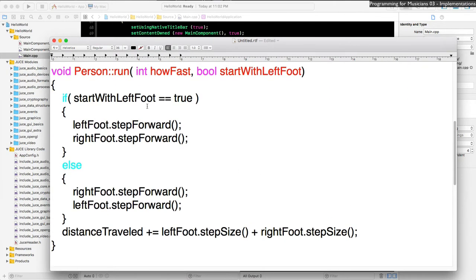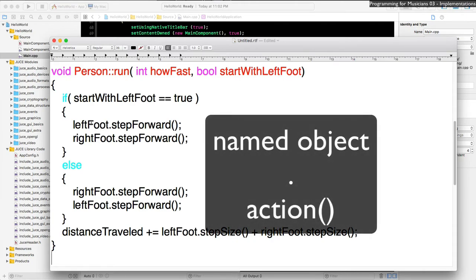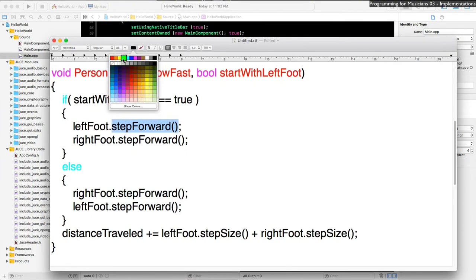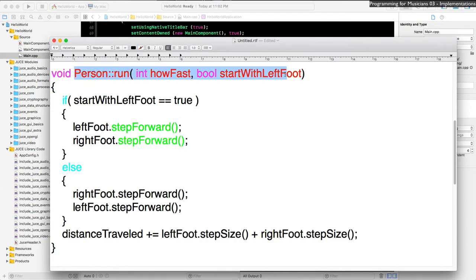All right, let's go through this and we'll do what we did in the first video where we identified the nouns and the verbs, or the objects and the actions, okay? Do you remember the syntax? We've got our object name, then a dot, and then the name of the action, okay? So our function calls, we will mark them with green. This is the first one right here. Now remember, this is not a function call, this is a function definition.